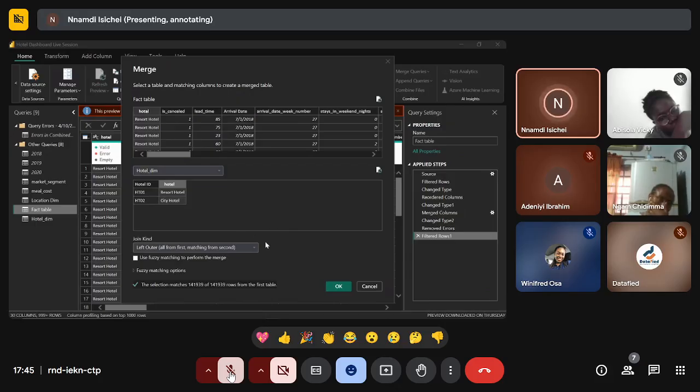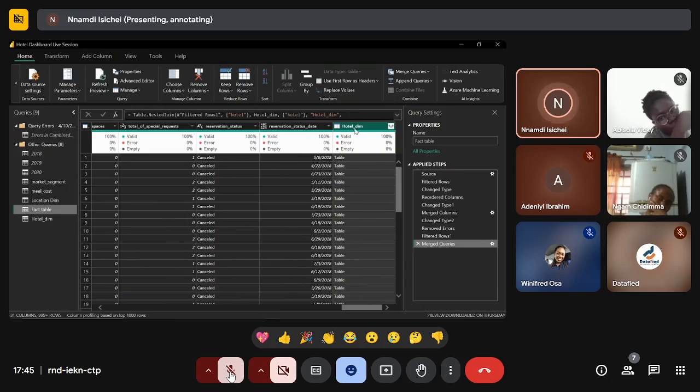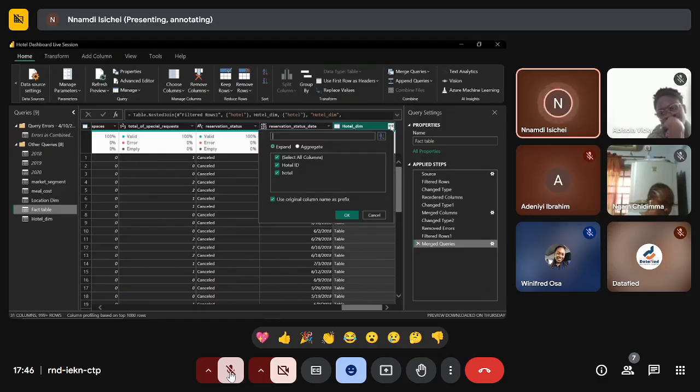So once I do this, I'll click OK. As soon as I do that, you notice that the hotel dimension has been merged to the fact table, which means when I say merge, I have taken the hotel dimension and added it to the fact table as a new column. So I can expand to select the column I want to import from the hotel dimension.